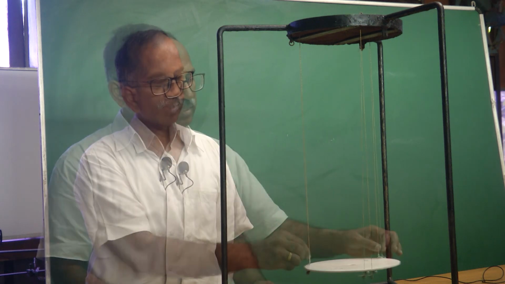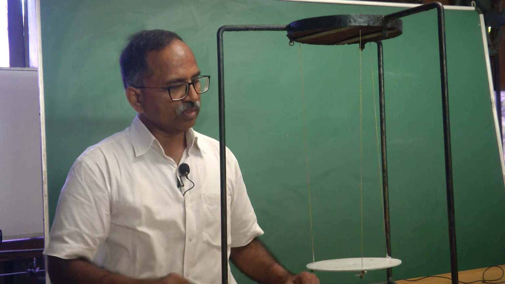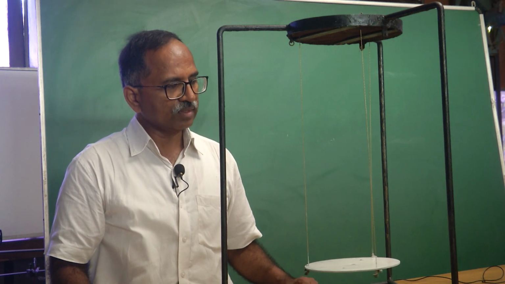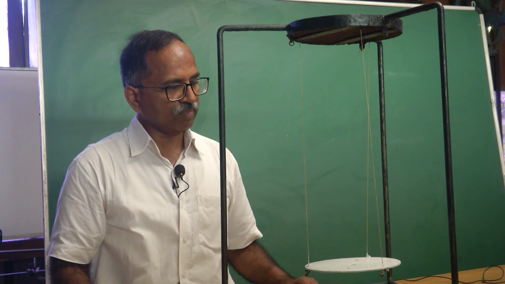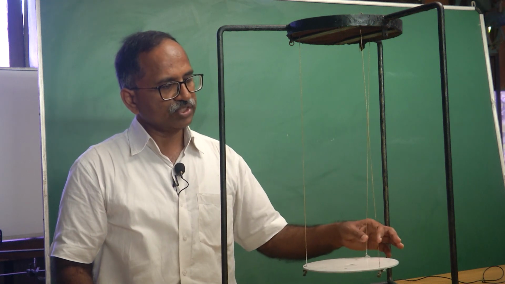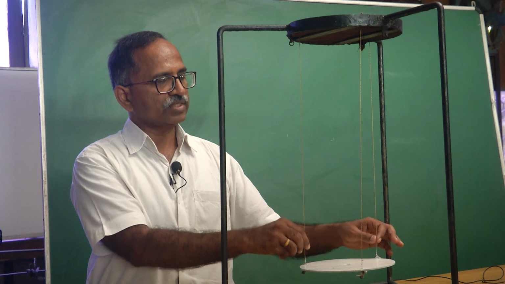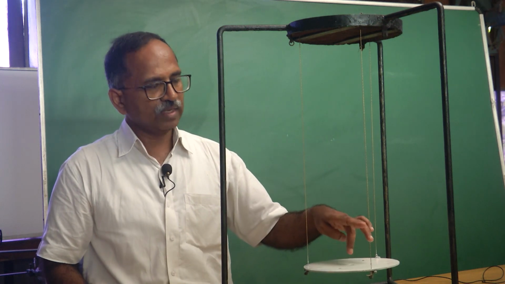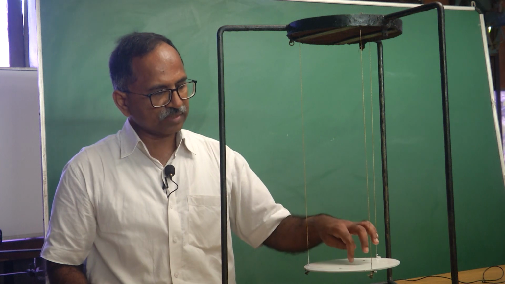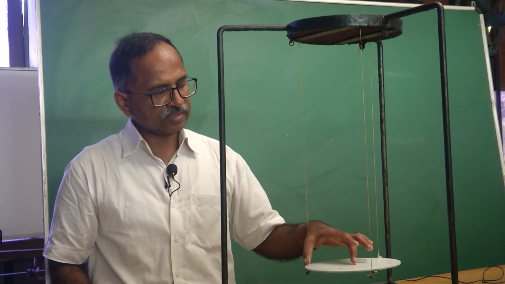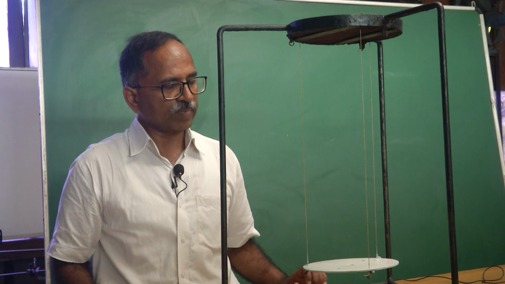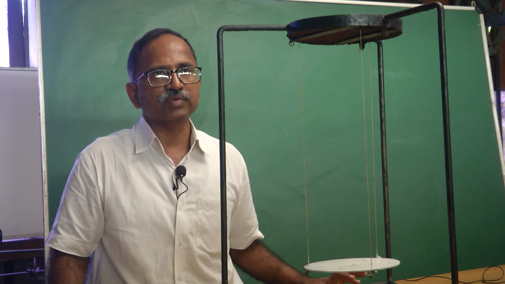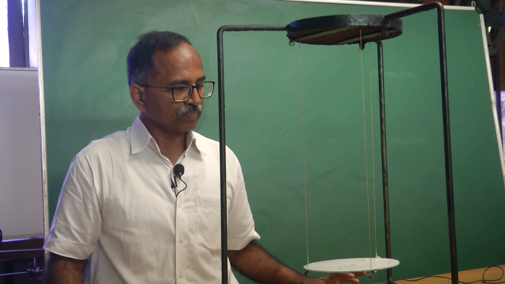So, basically the period of oscillation of this plate is a function of the mass moment of inertia of the plate and the dimensions such as the length of the string, the position of the string with respect to the axis of the plate, that is the center of the plate, this radial distance, the length. Using those parameters you can find out the period of oscillation and therefore, the natural frequency of this system.